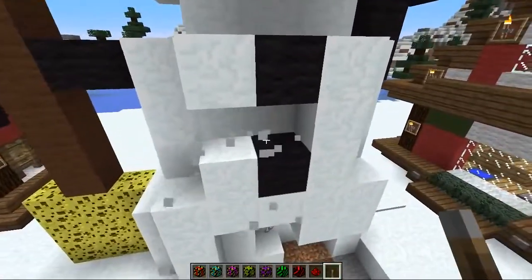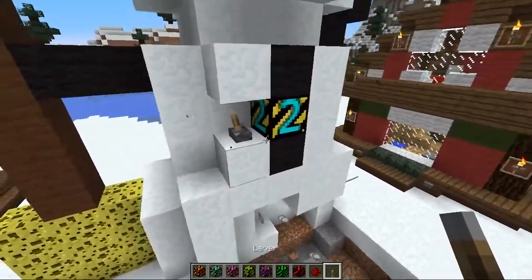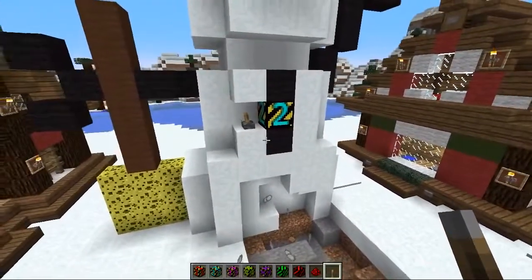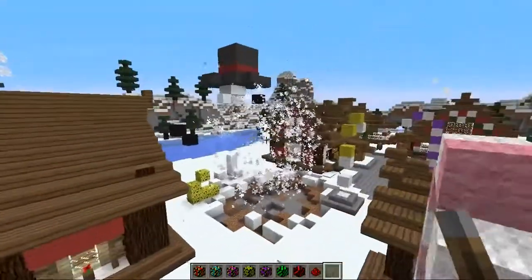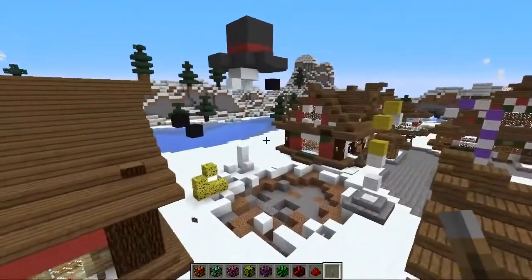We're going to have to go one step further and go for the medium boom on this guy. That one is smoking. That one I am worried about. 3, 2, 1, go. Oh geez, that exploded me so far backwards and the snowman is almost gone.